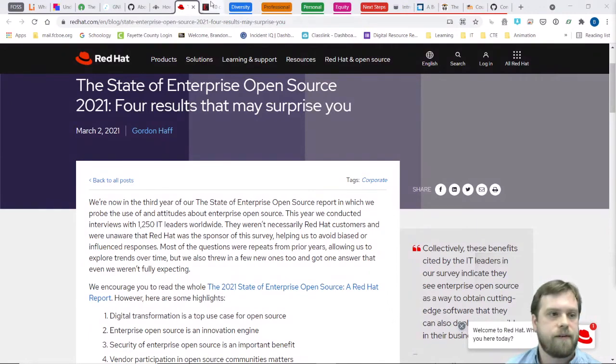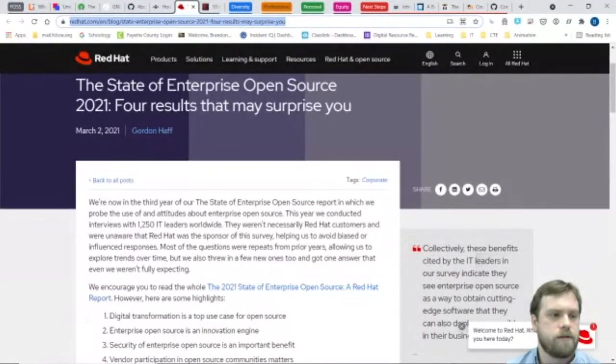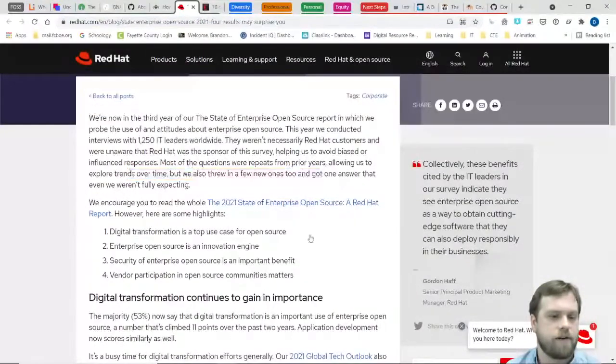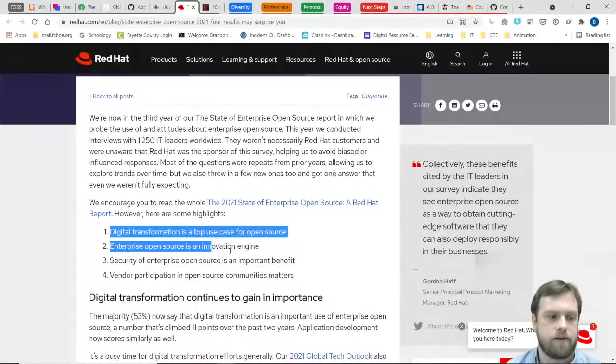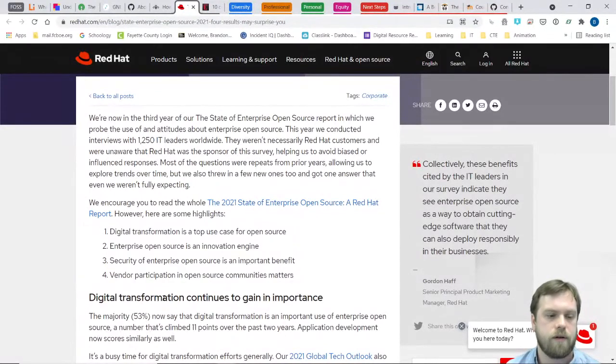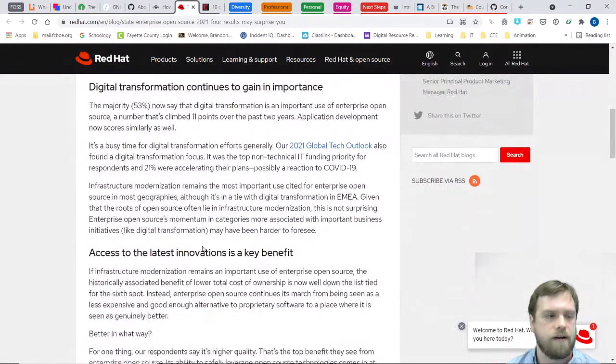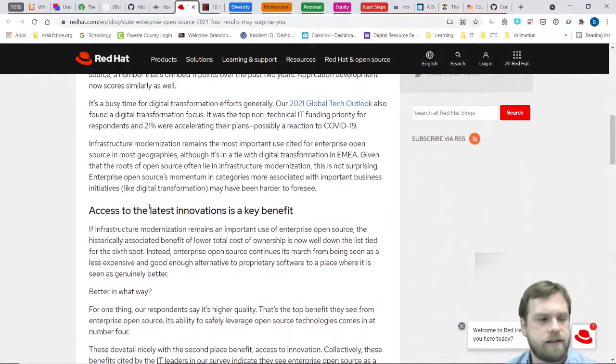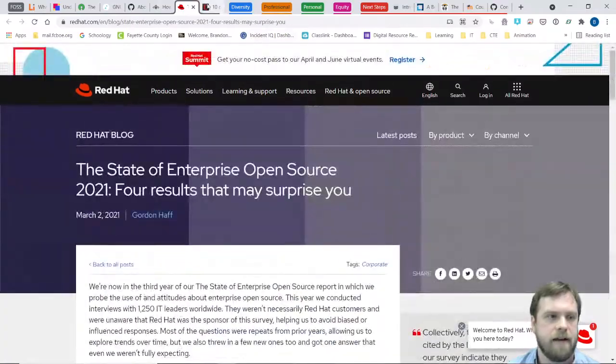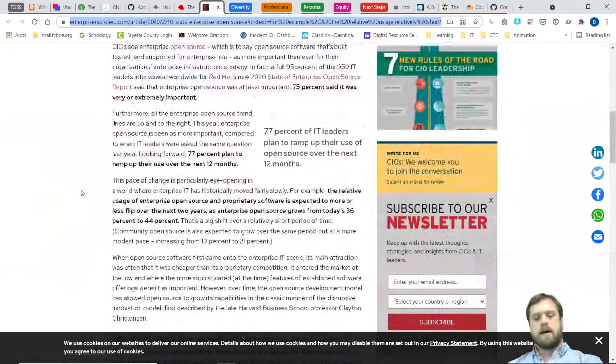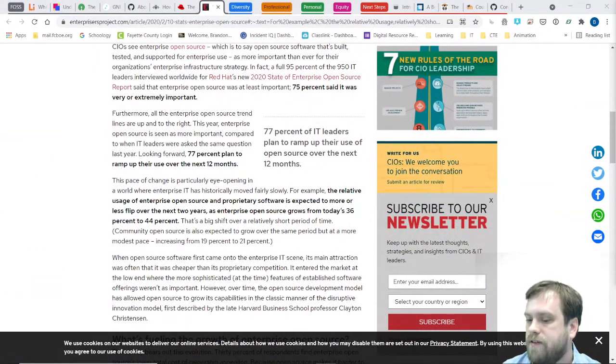I have a couple of links in there. Red Hat surveyed CIOs, chief information officers, and they list all these reasons why open source is so important to them. It's how they perform their digital transformation. It gives them access to the latest benefits. This is important in the world. So that's the background of open source and where it is now. I can't go too in depth, but I wanted to make sure people had some sort of foundation in that.